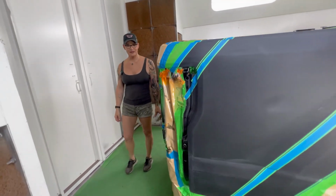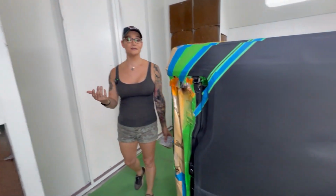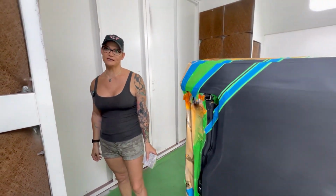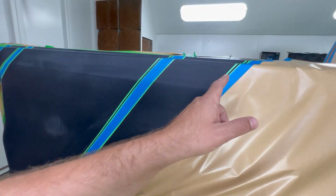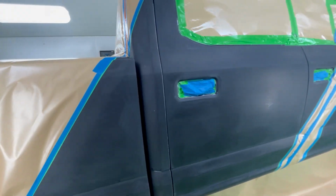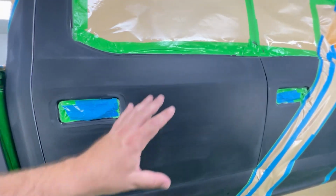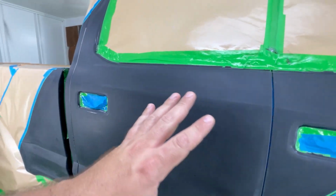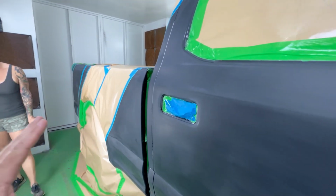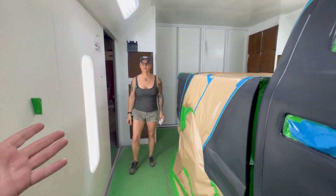Oh, FBS, in my opinion, there's no better. FBS tapes? Oh, God. I've never seen tape stick like this the next day. I know in Florida we have a lot of humidity issues, but man, this is looking really good. Now, Kat already told me that she took the whole entire truck and she put a coat of clear coat on it so that the graphics will have a better adhesion.